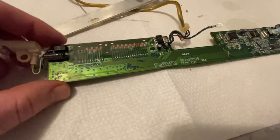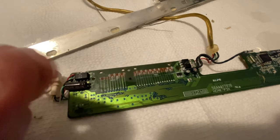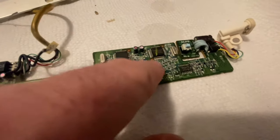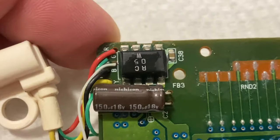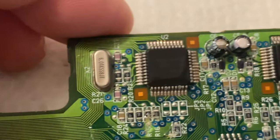Okay, so, oh, that's just all powder. Wow. I thought that was some paper towel or something, but that was just a powder that had built up there. That looks pretty good too. And how are these guys looking?